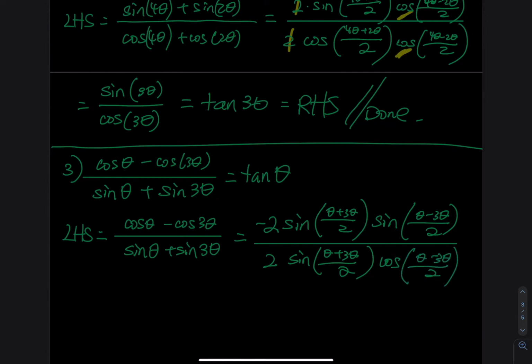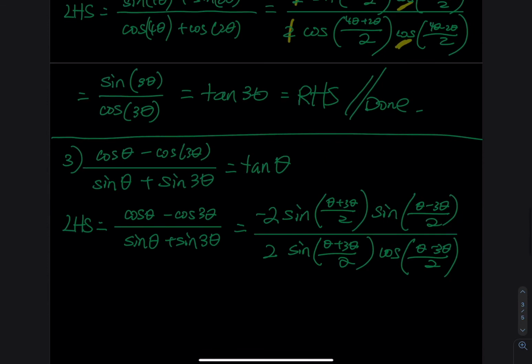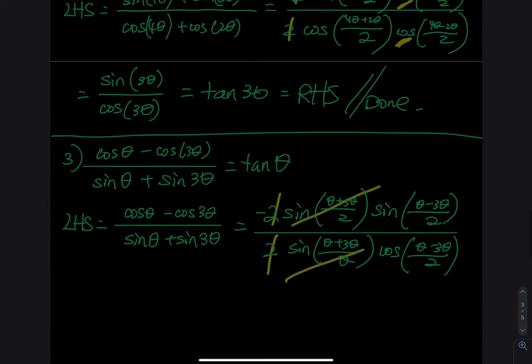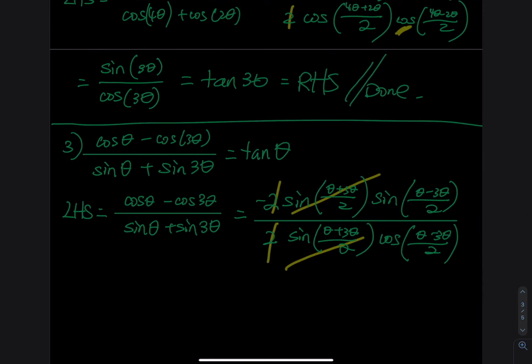Okay, so let's simplify. I know 2 can be cancelled. What else can be cancelled? The sine can be cancelled here and there. So we have the sine over cosine, and then there is a negative. Looks like we have to apply the even and odd property in order to get rid of the negative. So that is sine of (1 minus 3) divided by 2, that is negative 1, and then cosine of negative theta.